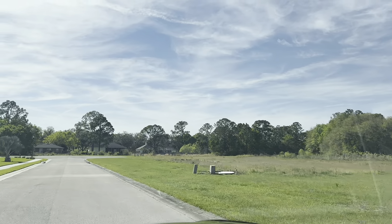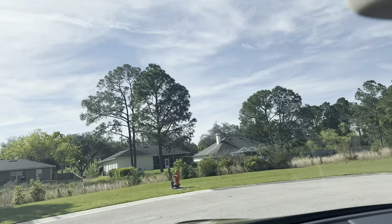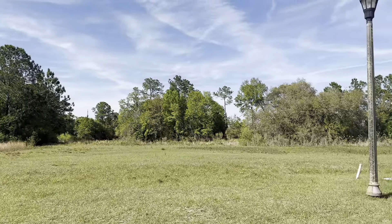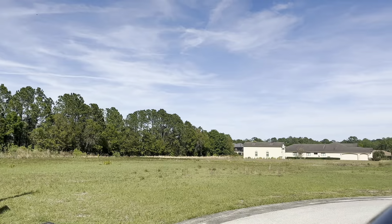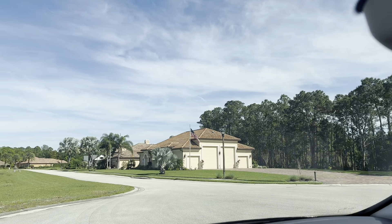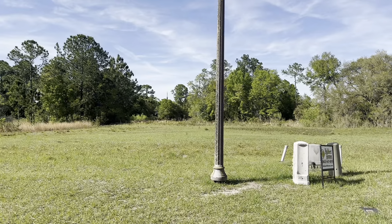Our lot that's for sale is at the very end here. We're going to have some great pictures online shortly. It is here on the cul-de-sac, so if you want destination traffic only, this is going to be your lot — you're at the very end of the road. You can get an idea of nothing behind you. We'll have a street light here. Right now the nearest neighbor is right here and across the way. They've got two big garages for RVs and they're actually on a double lot. So very — probably the neatest grass in Lakeland. This particular lot is going to be right here. Nice and private.